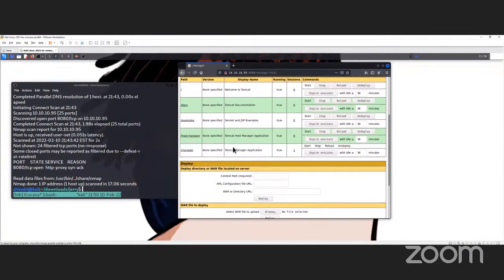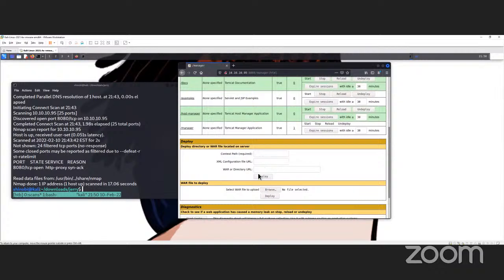And if we keep scrolling down, we have options to upload our own app, a WAR file. This is a combination of different Java files or jar files that you use to make an application, like a Java application.